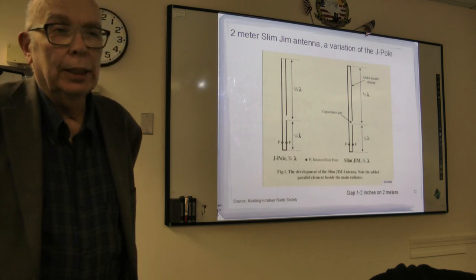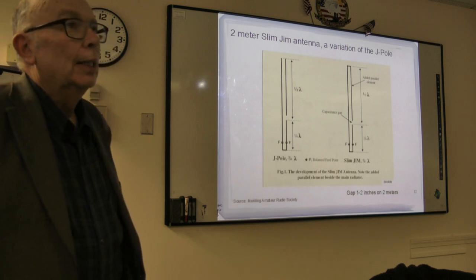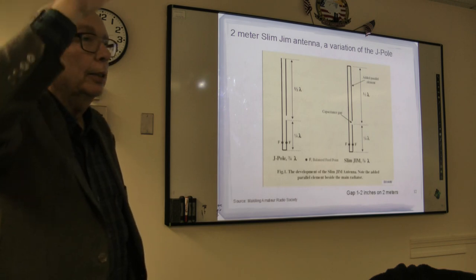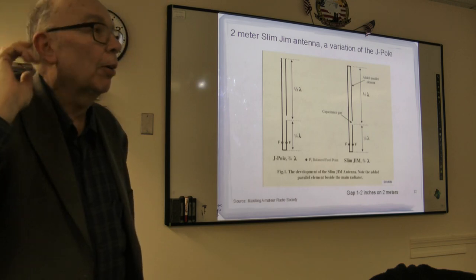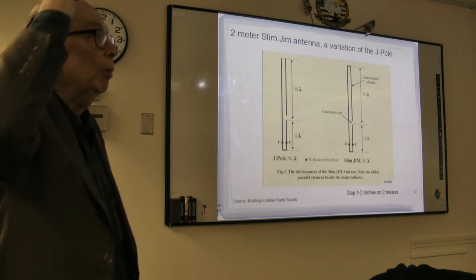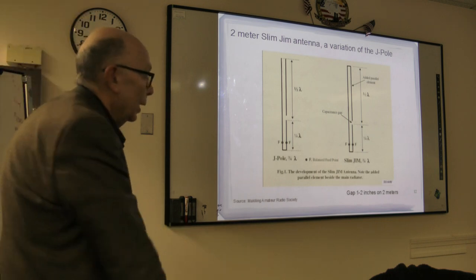It worked very nicely. The way you got the SWR, you matched it. I had a meter, and you hung it from different places, and depending where you hung it, that determined what the SWR was. Now, I found that right in the middle of the doorway was the perfect place, and every time I tried operating, somebody tried walking through the door and they knocked it down.